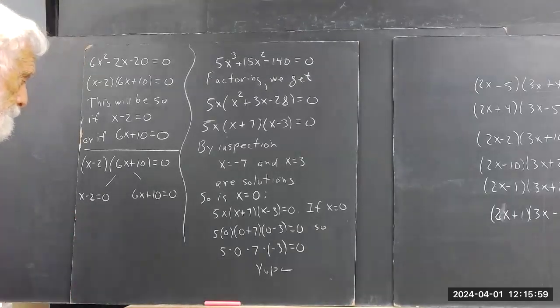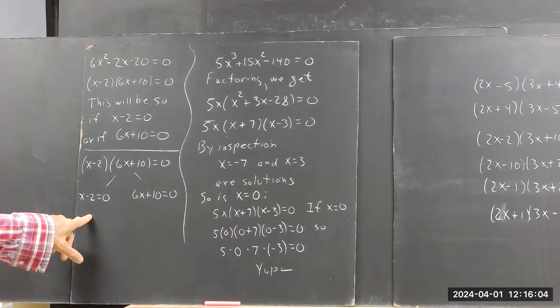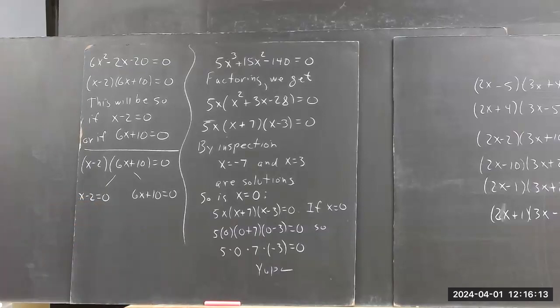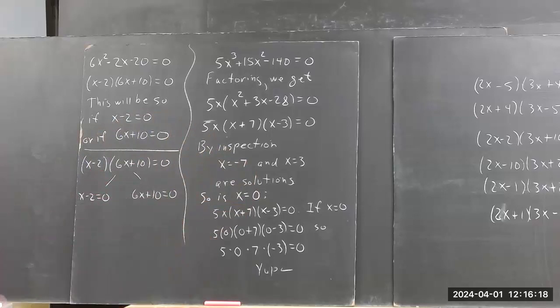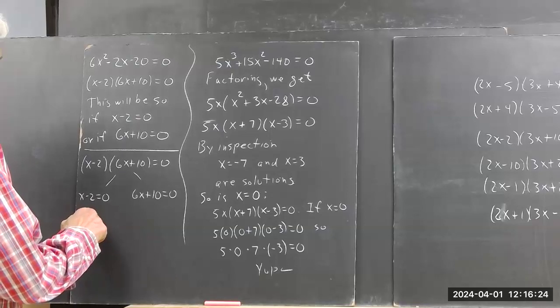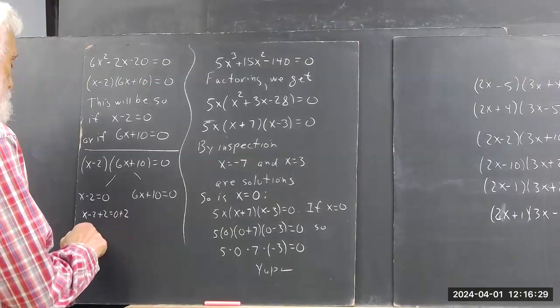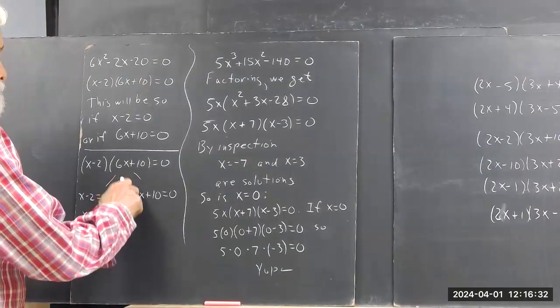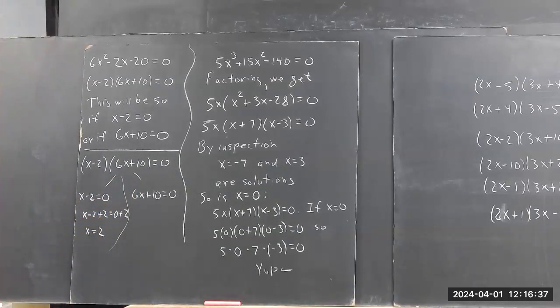Okay, well, can anybody show me with their fingers what the solution to this equation is? X minus 2 equals 0. X is 2. You could add 2 to both sides and it'd be done, right? Add 2 to this side, add 2 to that side, you get just plain old X equals 2. So X equals 2. You normally wouldn't need to write out all these steps. Right now, personally, you go ahead and do it.